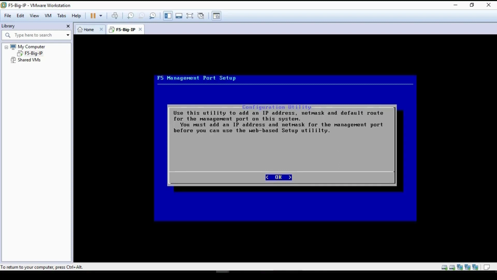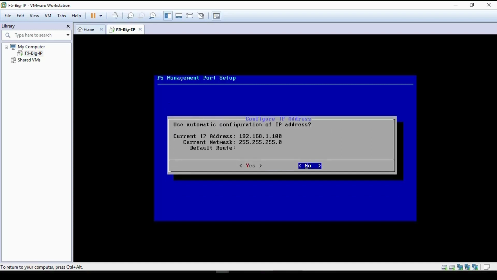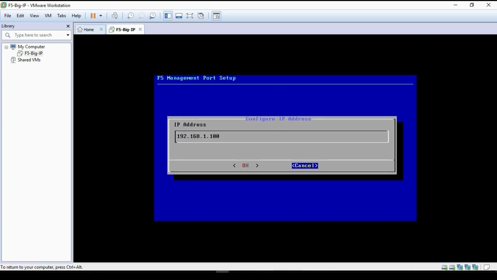Use this utility to add an IP address, netmask and default route for the management port on this system. You must add an IP address and netmask for the management port before you can use the web-based setup utility. Click OK. Use automatic configuration of IP address?